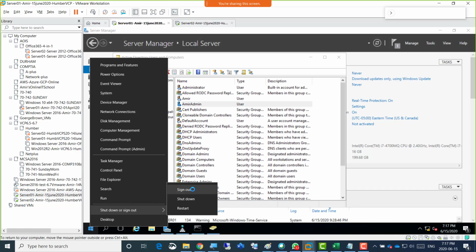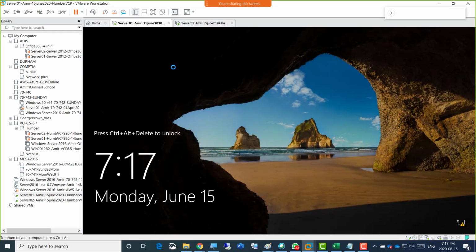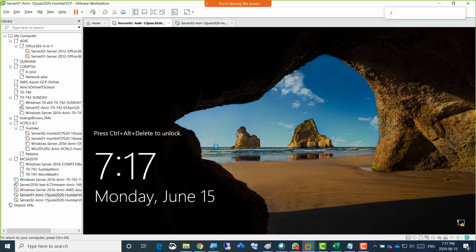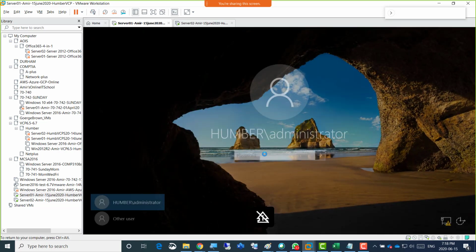I hope everyone's following. So how do we get to the screen for Ctrl Alt Delete? There are 3 buttons here, Ctrl Alt Delete, these 3 buttons, and click that.